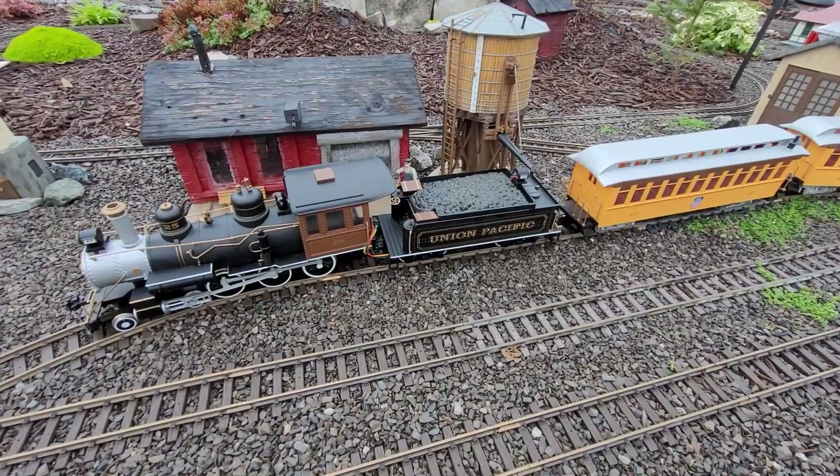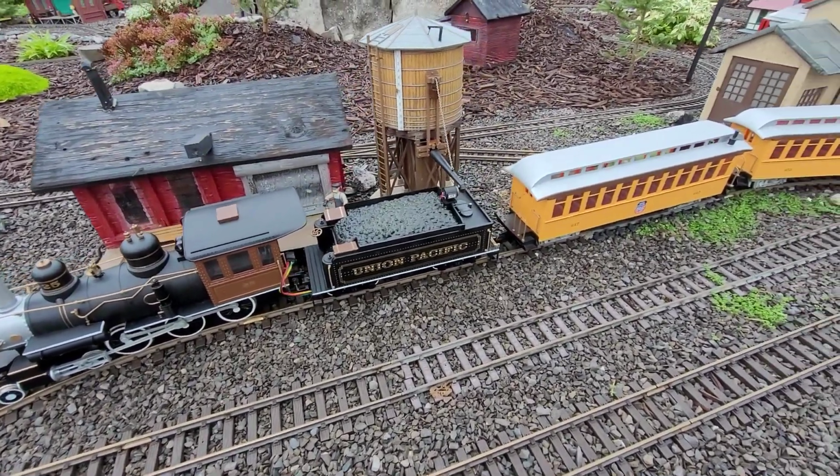All right, so we're all closed up and we're on the layout, and now it's time to take it for a test run.